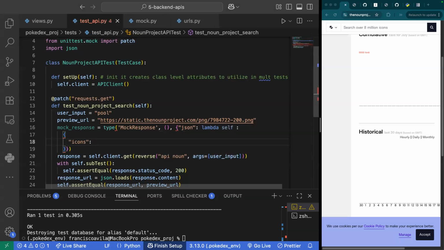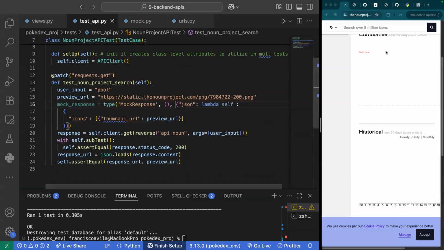Inside of icons, there should be a list of objects, or excuse me, of dictionaries, where the dictionary of thumbnail URL will be placed in, where the preview URL will be found. So this is no longer pinging the actual API. Instead, what it's going to do is make sure that my view, when given this example of a response, can execute properly and return my preview URL.